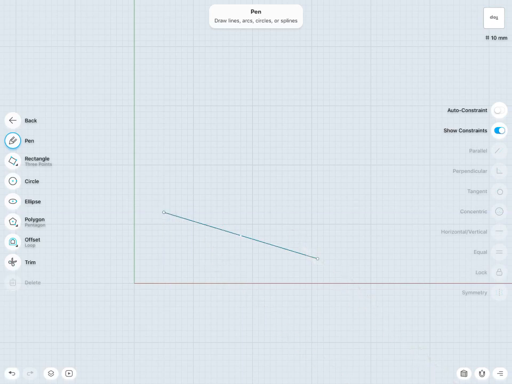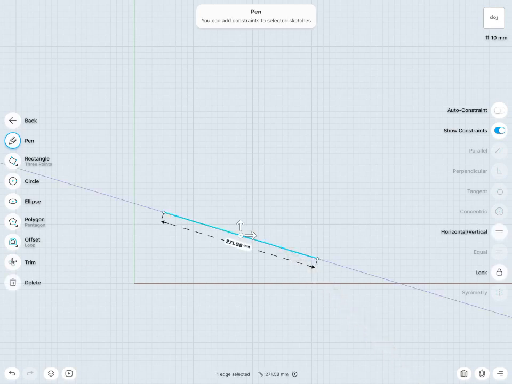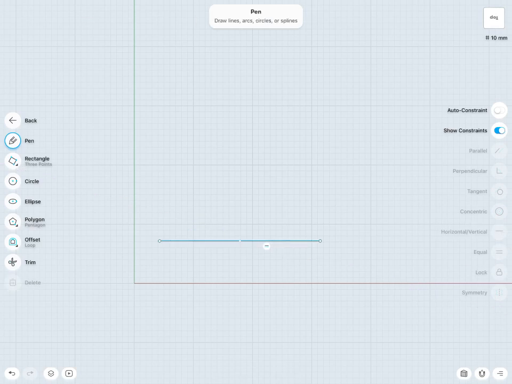It works just the same with horizontal. So now if I tap my line, I could throw in the horizontal constraint. And how this works is if the line is closer to being a vertical line, when I tap the horizontal vertical constraint, it will become a vertical. Whereas if it's closer to being a horizontal, it will throw in the horizontal constraint. So currently it looks like this line right here is fairly horizontal. So if I were to tap that horizontal vertical constraint, it should come in to be a horizontal line, getting that horizontal constraint icon again.